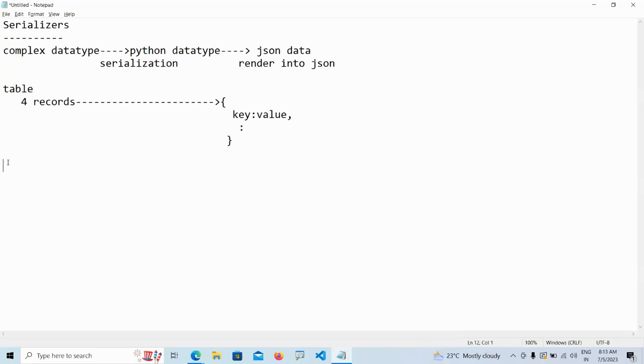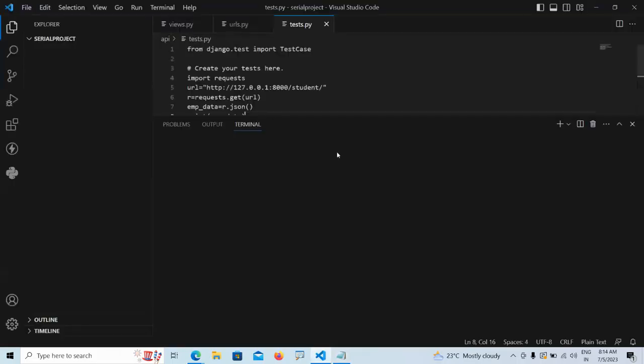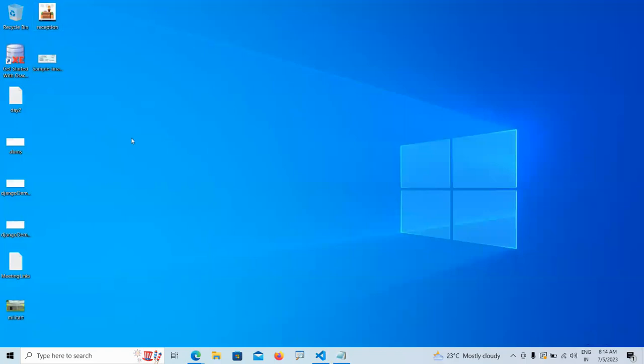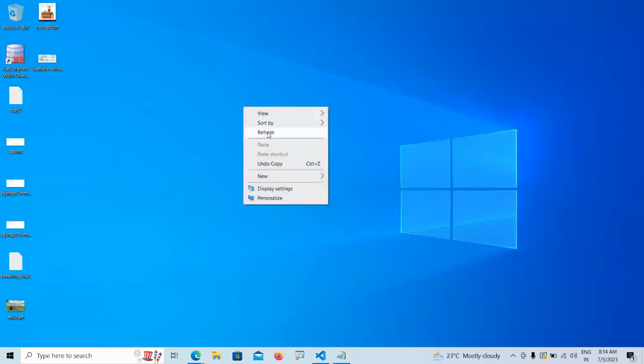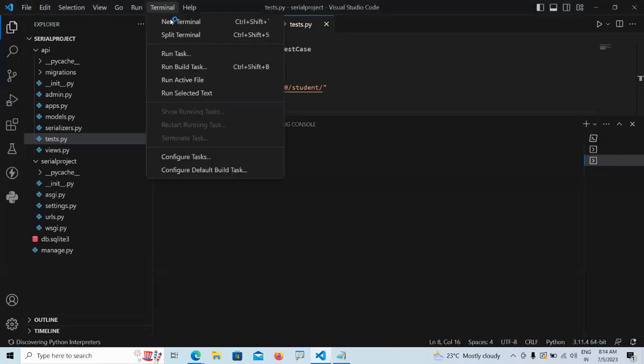Please give me the steps for how I need to write the program. First I need to create a project. Tell me how to create a project. I am going to open Visual Studio Code. I always create a new project on the desktop. So I go to the terminal, new terminal.